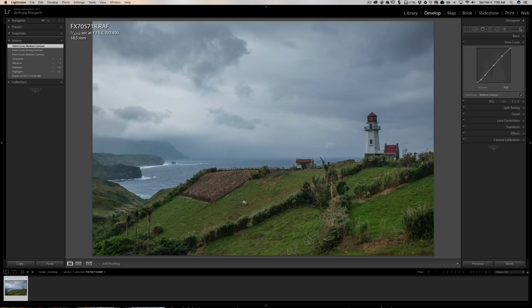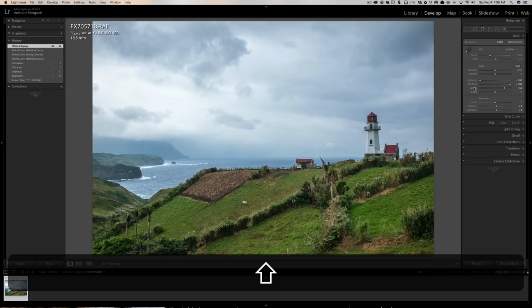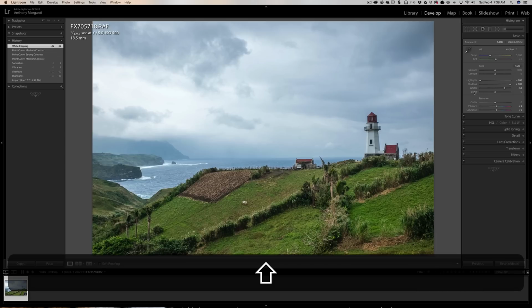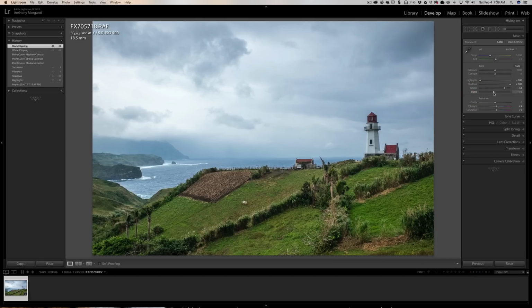I'm going to leave it on medium contrast because I am probably going to use that On1 plugin that has the dynamic contrast later, so I'll do that. Let's do the white and black point now. I'm going to hold the shift key and double click on the word whites to do a white point. I kind of like that. We're going to hold the shift key and double click on the word blacks to do the black point, and that's okay. All right, so far so good.